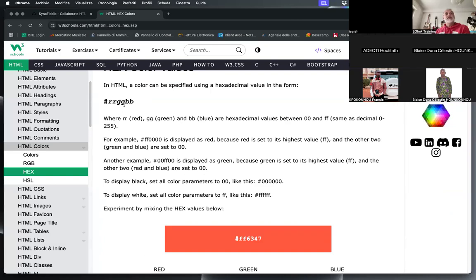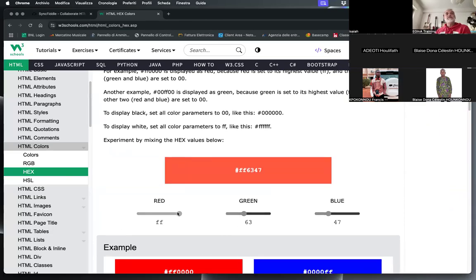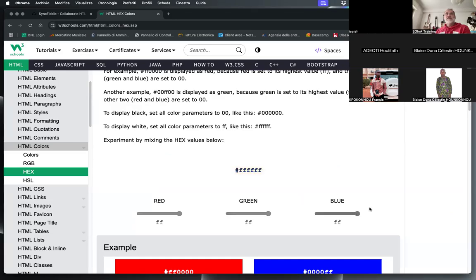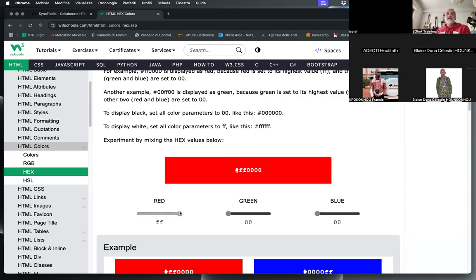If I change these, I have different colors. For example, for red it is FF, then for green, then for blue. If it's 0, 0, I don't have any red.